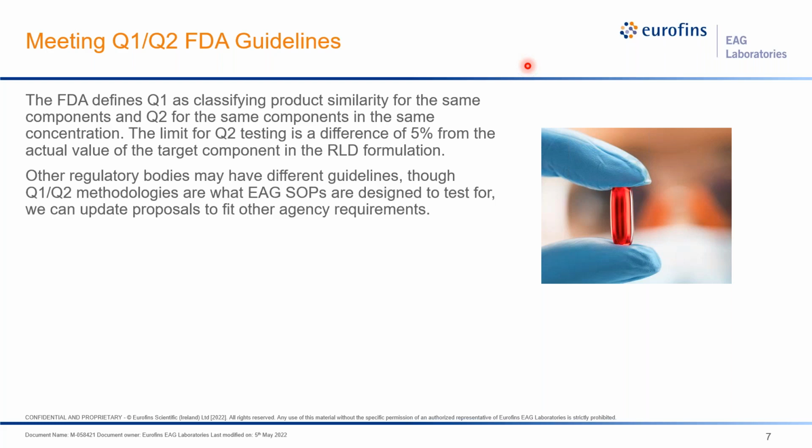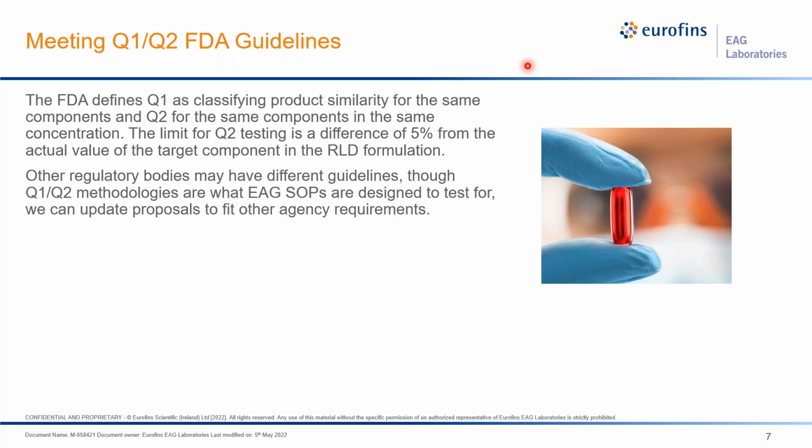Basically, you need to have the right grade of material in your product to match the innovator. How we do this is for non-discrete analytes, and when I say discrete, that means they are one thing. It's the same molecular weight for every molecule in the reference material that you have. Whereas we have some more complex excipients, like I talked about HPMC, where one standard to another with different amounts of hydroxyl groups or propyl groups can really make a big difference in the overall behavior of your formulation if you use the wrong grade. So it's really important to meet that Q1.